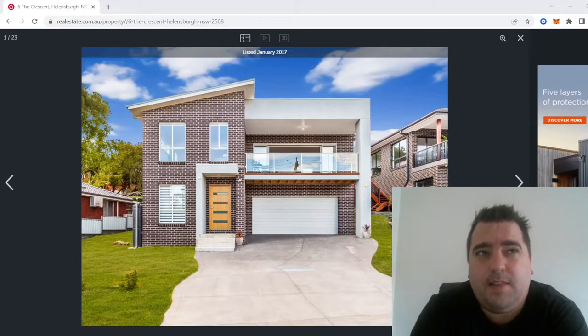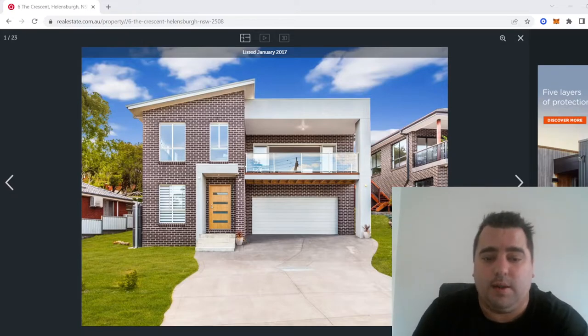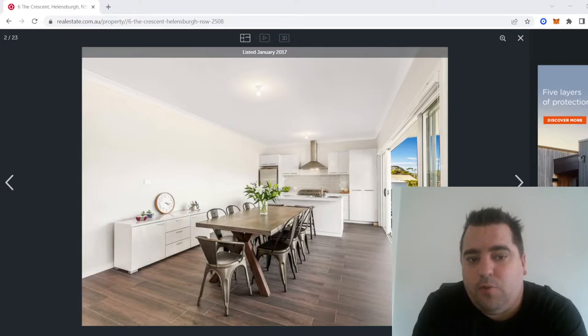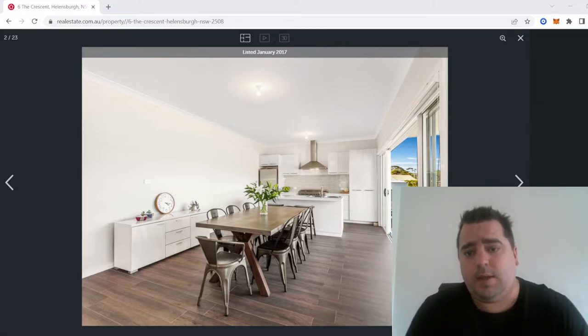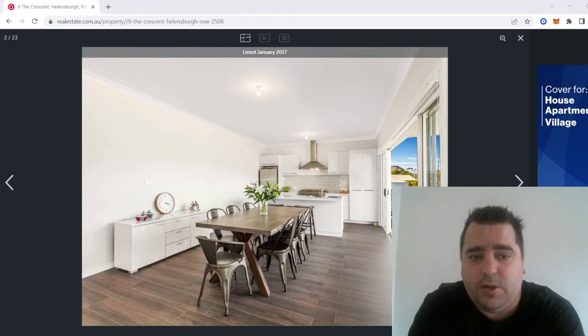The driveway was about $14,000 give or take. The flooring was an Italian tile that looks very similar to wood. What happened was the builder didn't give us enough room for the tiles to go under the skirting at the bottom of the wall. So we had the tile guys quote us to take them all off, put the tiles down, and then put them back on. There was a dispute with the tiler — I had things documented and it ended up going to fair trading. So it was a really big problem.